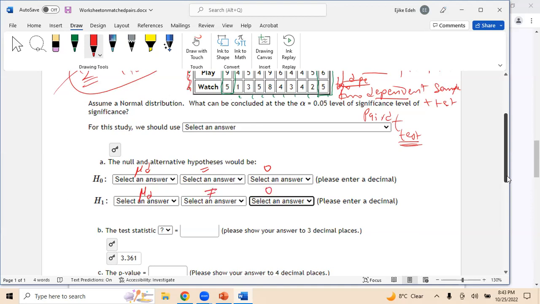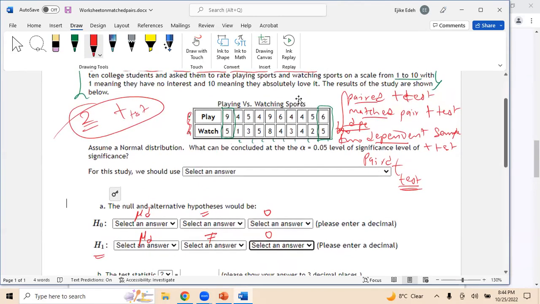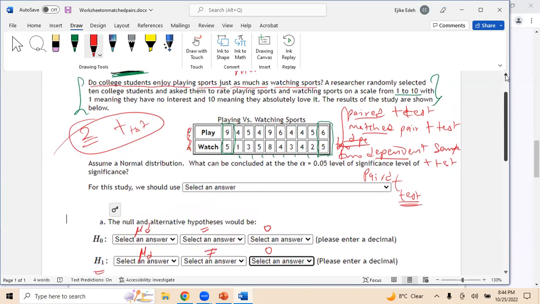So this is implying that they may enjoy playing more than they enjoy watching on average, or they could enjoy watching more than they enjoy playing on average. We don't know. So that is what this hypothesis is saying. It could be either way, but I know it's not the same. I know that the values, how much they enjoy playing and how much they enjoy watching, are not the same. But I don't know if it is bigger or less. And you could get that sense from the question. If you look at the data set itself, you cannot really tell. Maybe if you do a quick calculation, you might be able to tell. But right now, let's assume that just eyeballing it generally, you can tell, okay?